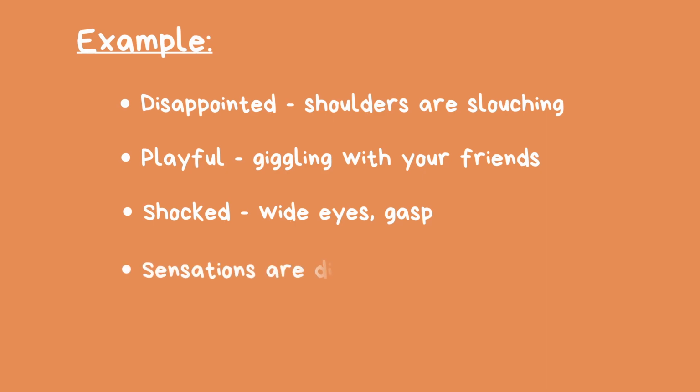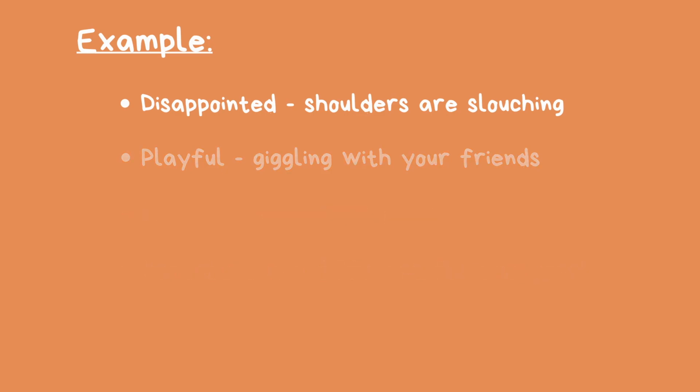Remember, sensations are different for everyone. So one person might feel the sensation of butterflies in their stomach when they're nervous, and another person might feel a really tight jaw when they're nervous. So identifying our sensations is very personal, and each of us has to get comfortable with our own sensations and recognizing those in order to be able to name our emotions. So make it clear with your learners at this point that there is no right or wrong answer, and some people's answers might be different than others.